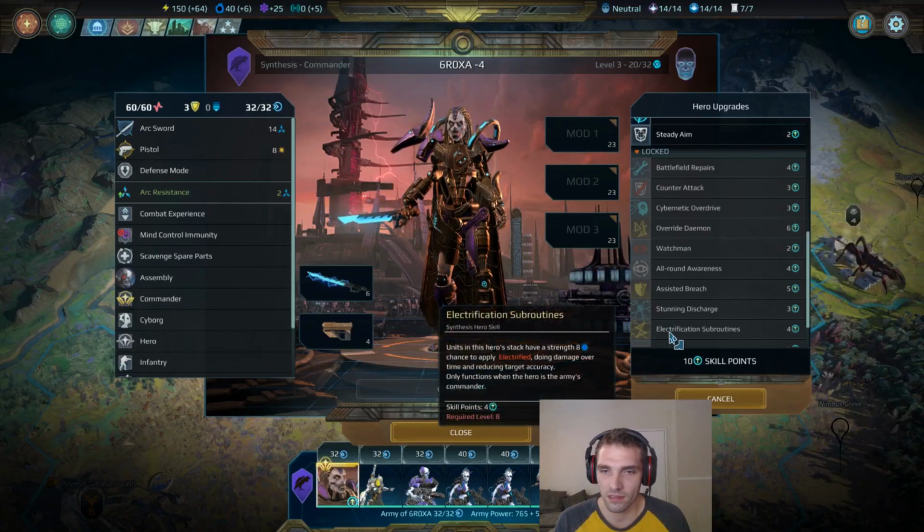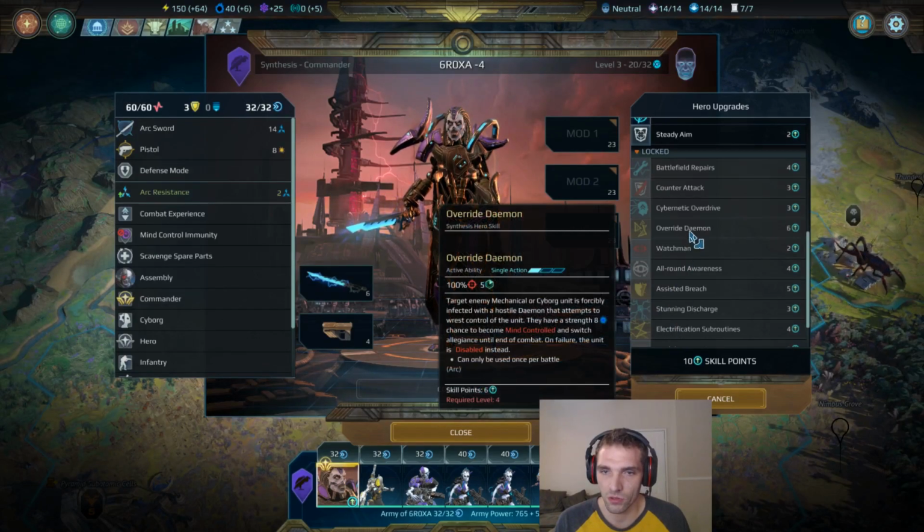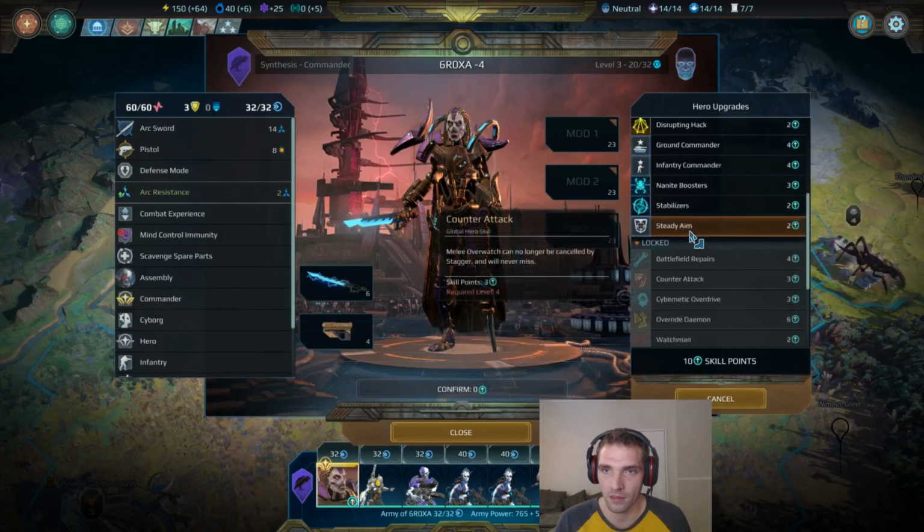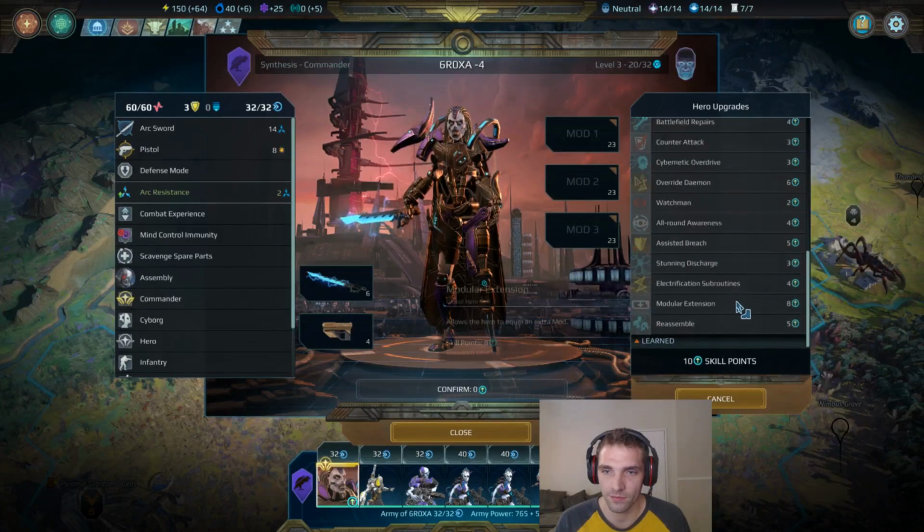I do like Yusuk is electrified, and mind controlling is pretty useful, but you may not be fighting against a mechanical or cyborg army, so it can be useless in some situations.